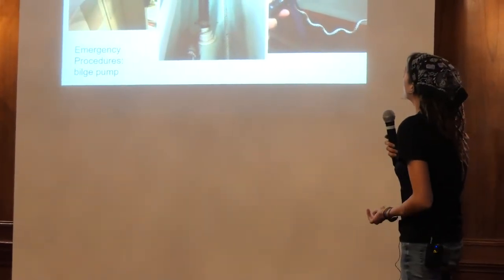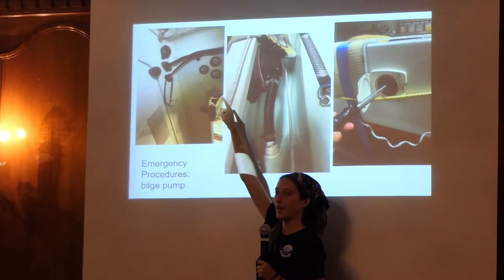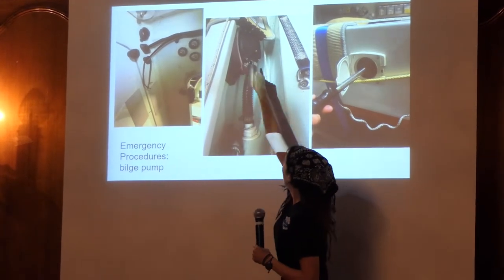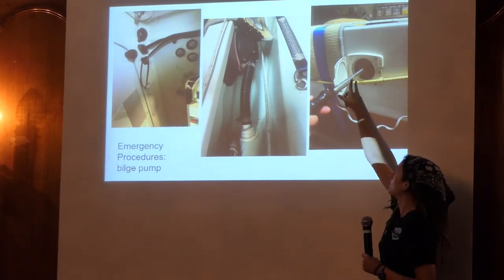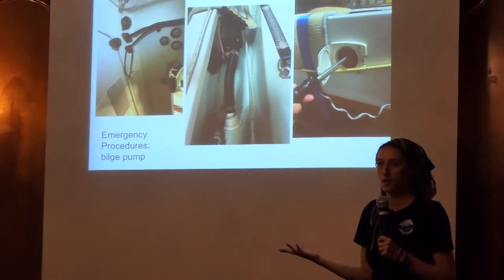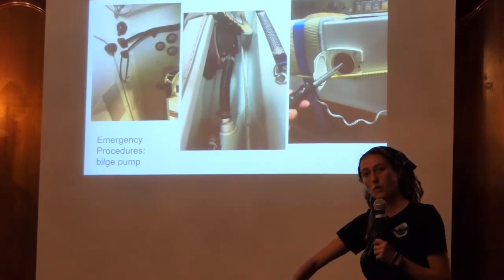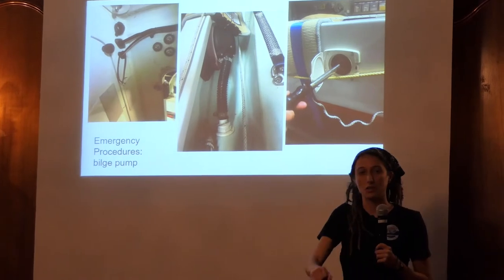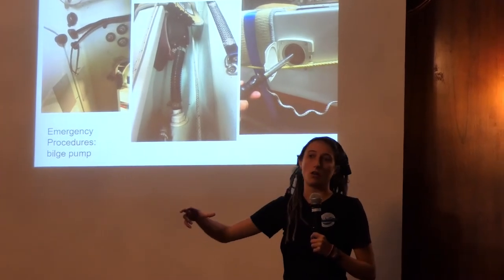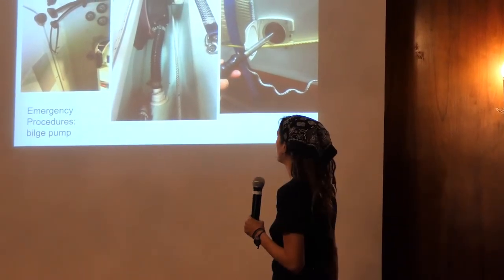So what do you do if you're inverted? I had a bilge pump installed — the tube starts at the very top of the aft cabin, which if you're inverted would be at the bottom. The tube goes down and out through a scupper on the side of the boat. You put a stick into the bilge pump and manually pump. If you're on the bottom of your boat, you get in the water, swim underneath, close the door, open the vent, swim back out, grab your stick, and start pumping. You just need to get water out and air in, and hopefully the boat will come back around. Your electrics might be fried, but at least your boat is upright.